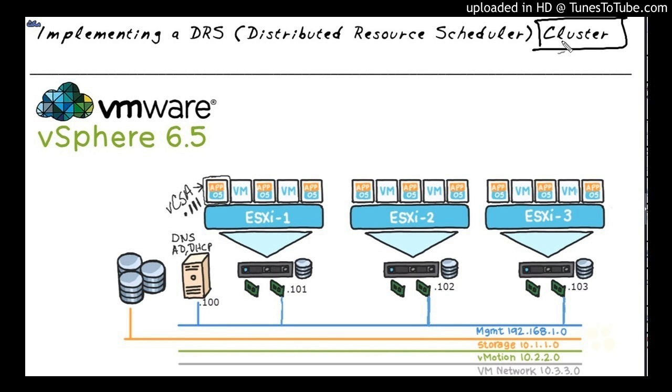Alright, so if we go back to monitor and we click on the vSphere DRS and CPU utilization, let's go ahead and do a refresh to make sure we're looking at the latest and greatest. It's very likely that we're going to have a recommendation to move one of these two virtual machines, the two that are running the gear application, off of ESXi2.